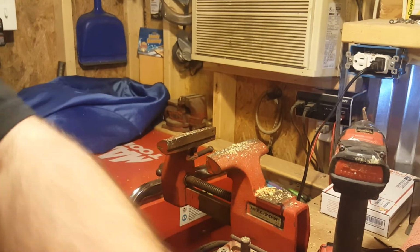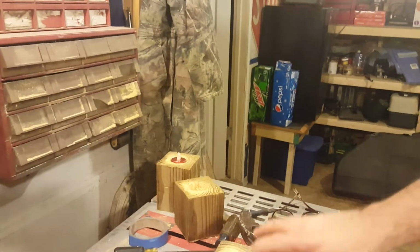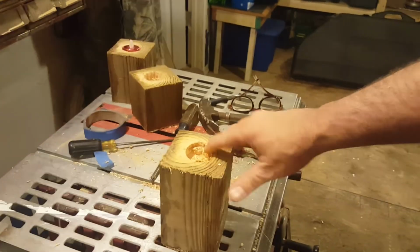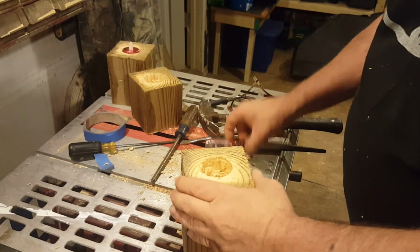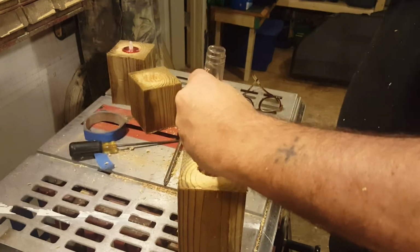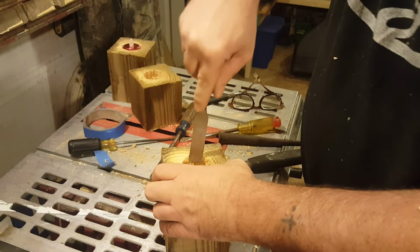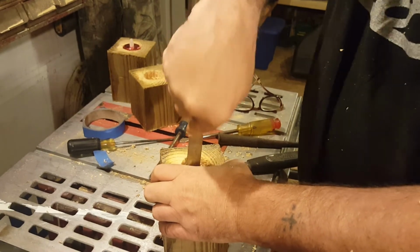Now we'll bring it back over here. Swing you guys around here. And we got a little bit of cleanup on it to do. So you can see right in there, it didn't get all the sides and edges. So now we'll take our chisel and we'll just kind of go down, pry out. You can hear it breaking out of there. Pretty easy to do after that.